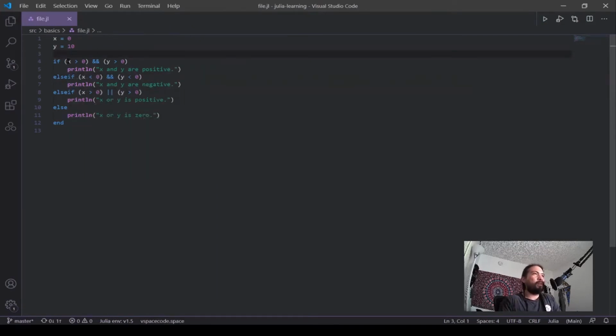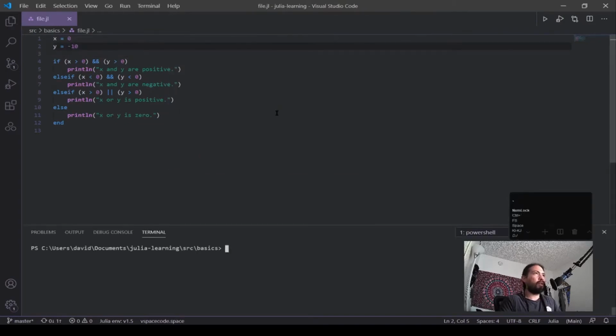In here, I'm looking at x is greater than 0 and y is greater than 0. If these both are true, then this statement is produced. And this is the same idea, but now this is seeing if x and y are less than 0. And then I have an OR case. One of these has to be true, and this will be produced. And this else statement is a catch-all, and if none of these happen to be true, then it will always produce this. So let's check it out.